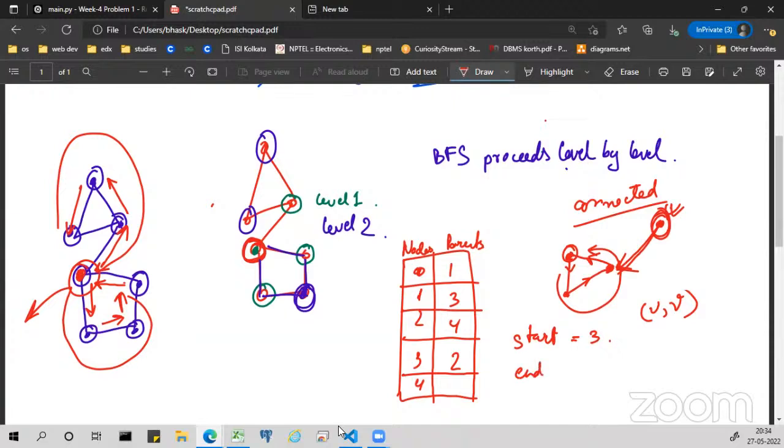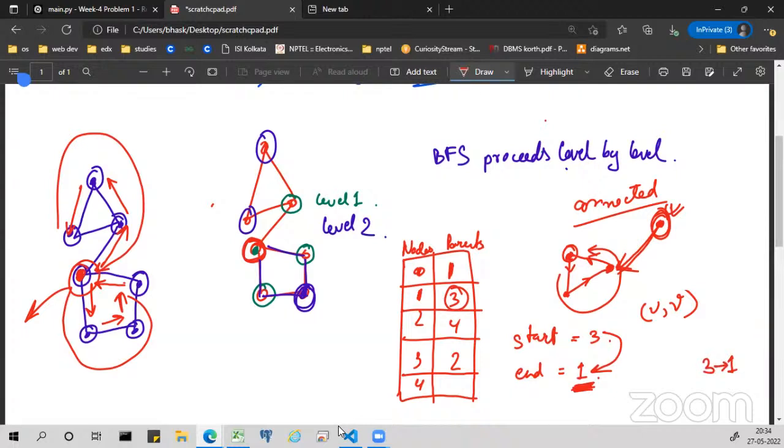and my end is say 1. I don't know whether it would work also. So we would check, 1 is the end, right? So 1 is the destination. I need to get the path from 3 to 1. So what I would check is who is the parent of 1, right? I'm going over here, checking node 1. The parent is 3. So that means in order to reach 1, I have to reach 3 at first, and then I would reach 1. Fine.